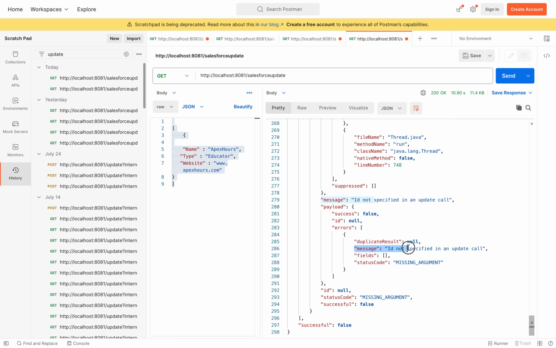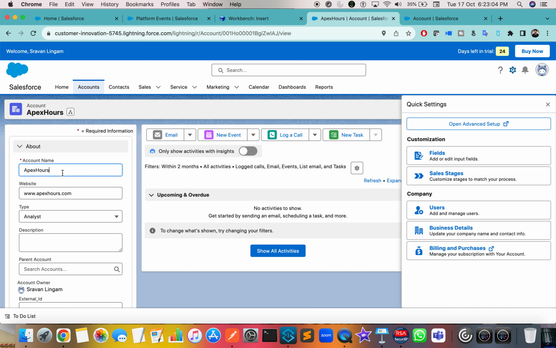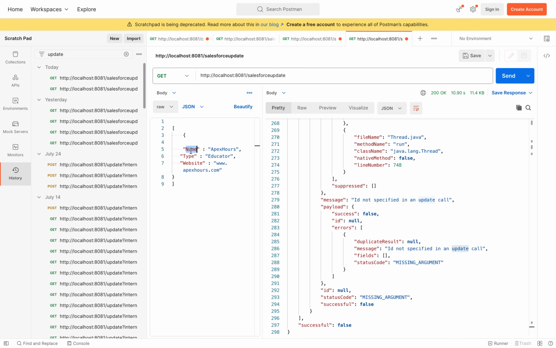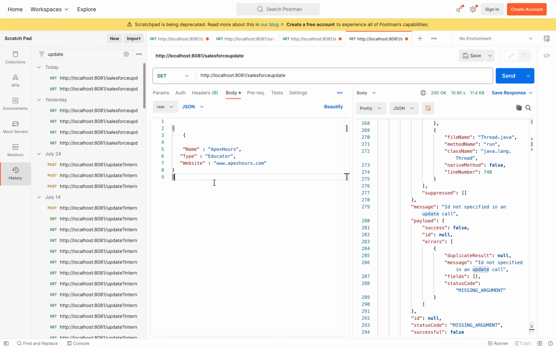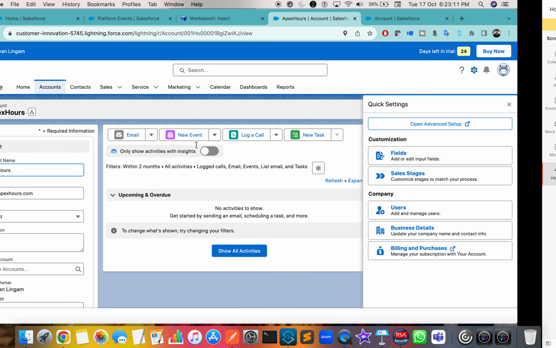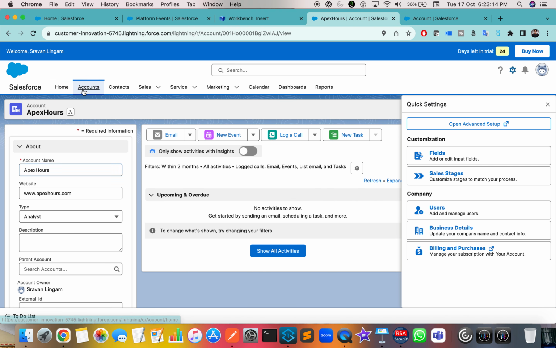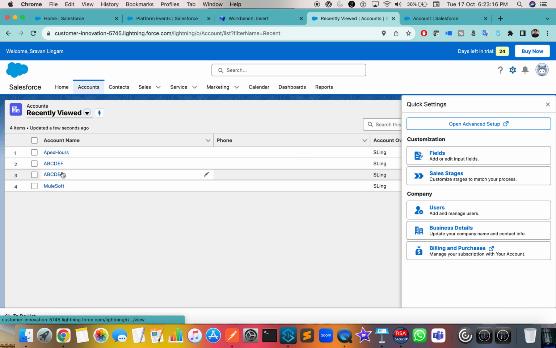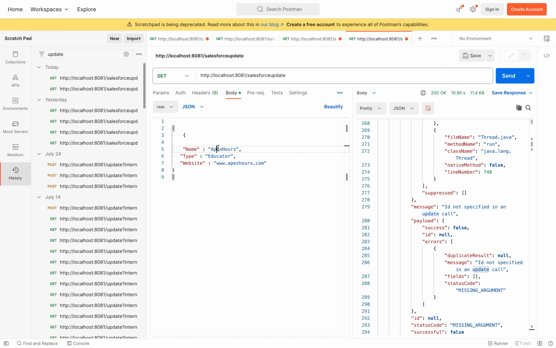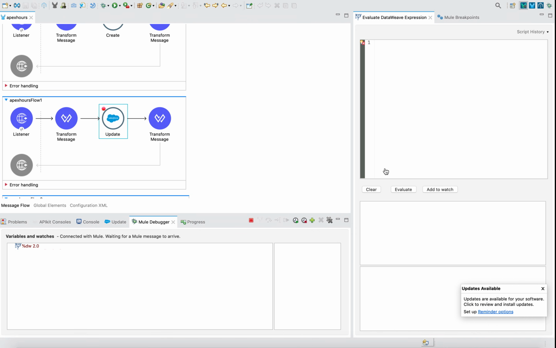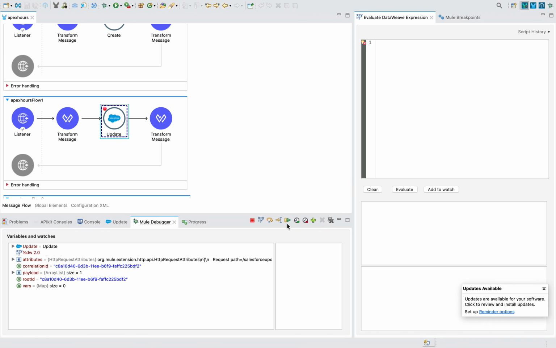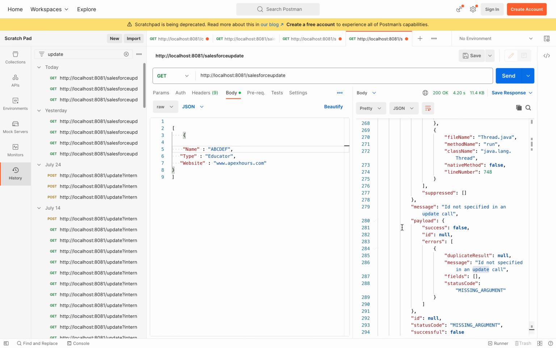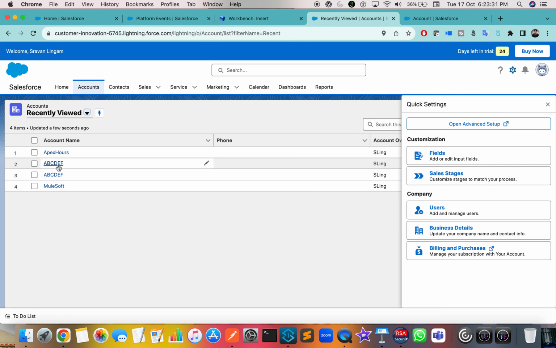It is saying message ID not specified in update call. That means it requires an ID. Because what if the name of this Apex service is there in multiple records? How can it know which particular record to update? Just for example, if you click on accounts, I have two ABCDEF names. If I type ABCDEF here and run it, how does it know whether it has to update this ABCD or that ABCD?